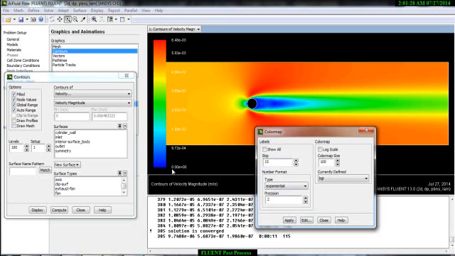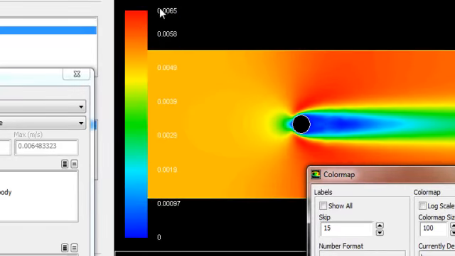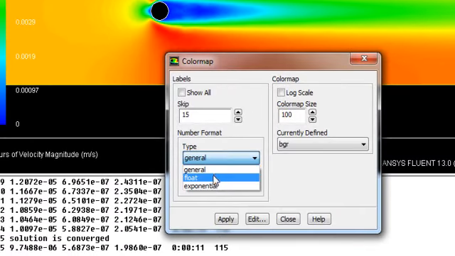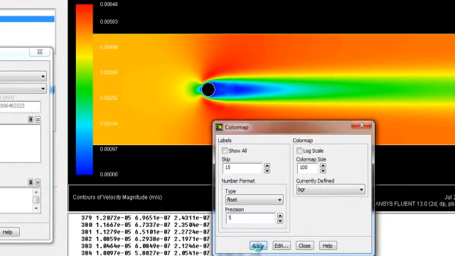So this is representing the velocity magnitude. If you want the type of representation, right now it's exponential. You can change it to general, apply, it will show you the general value. If you want to see float, it will show you the floating option. You can change the precision also, let's say 5, then you can see.